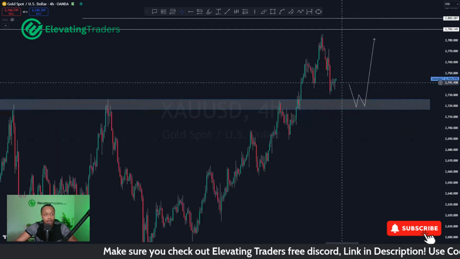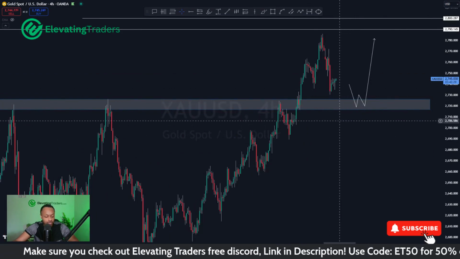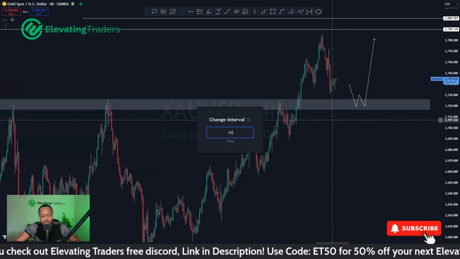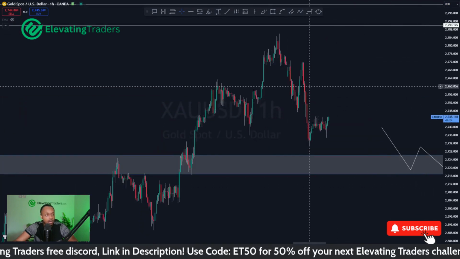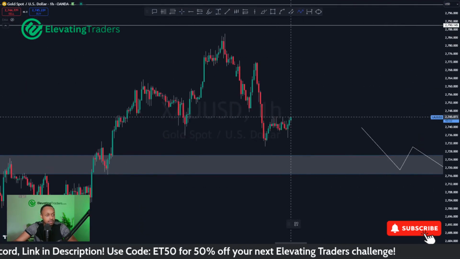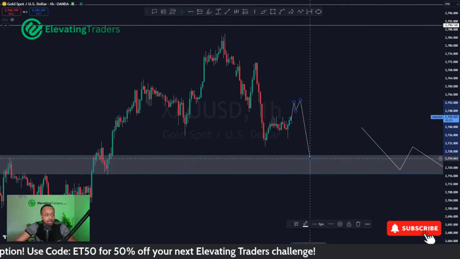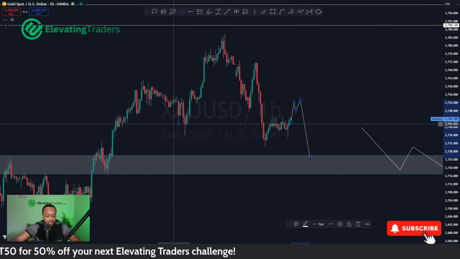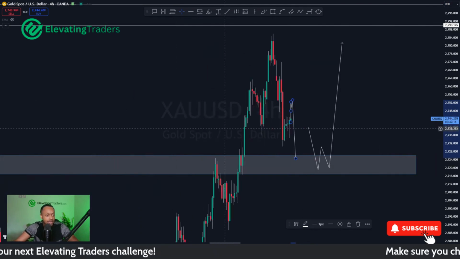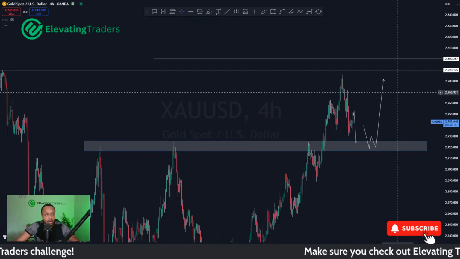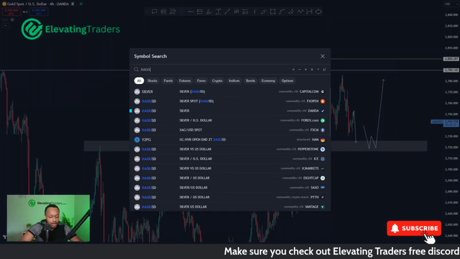Of course, not quite at my level yet, so still waiting for one more move down, which on the lower time frames does look like we could go through as well. We had a really big drop yesterday. This to me might be a bit of a correction, and then we might see a drop maybe again this afternoon when the New York session does step in. But yeah, very, very bullish on gold, looking for a push back to the all-time high.